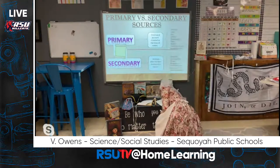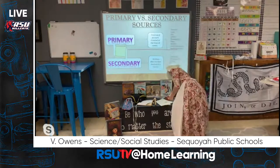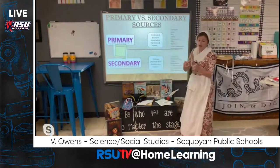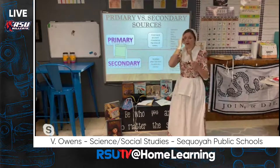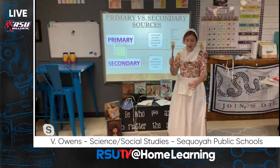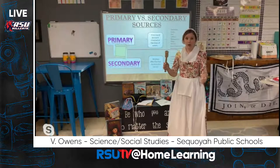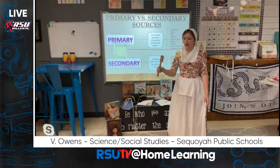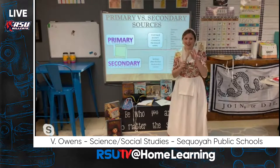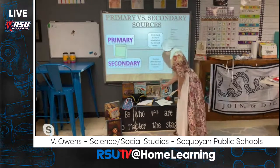Now, some other things I have over here. Let's see. This is a game called Cup and Ball. This is something that you can create yourself at home with a stick and glue a Dixie cup on top and attach a string and some kind of small ball. And you try to get the ball in the cup. I am not good at this game, but you want it to land in the cup.